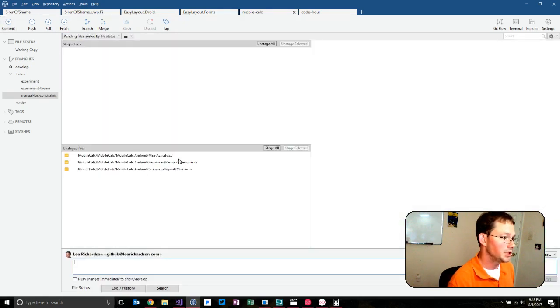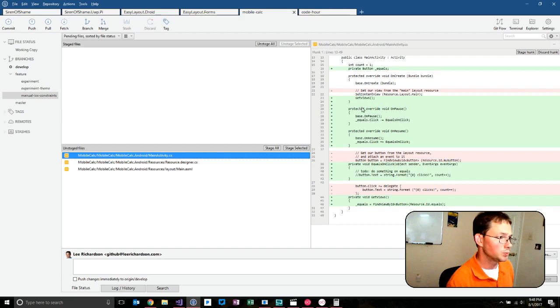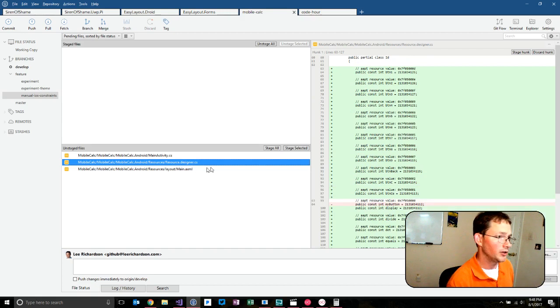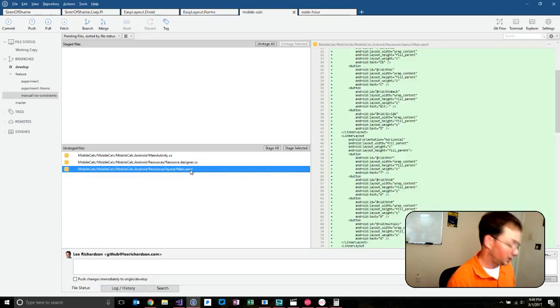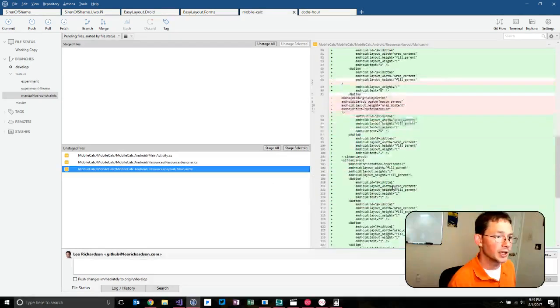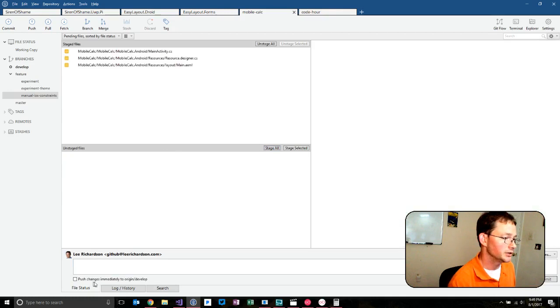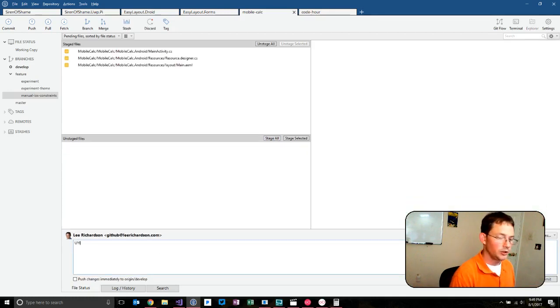So let us commit that. We now have a much prettier main activity. It's a step in the right direction. And we have a resource designer file that we really probably shouldn't check in. Maybe I'll check it in. Let's fix that real quick. This resource designer file, because it's code generation, you just want to allow people to generate it themselves, right? I'll check it in this time. But the main XAML, we've got a lot of XAML code here. And we're going to stage those and say, UI is roughed out in Android via AXML files.